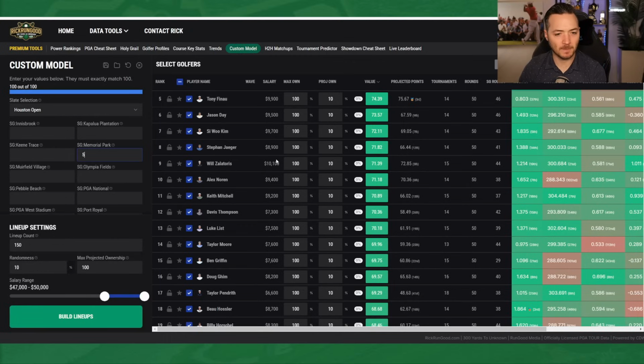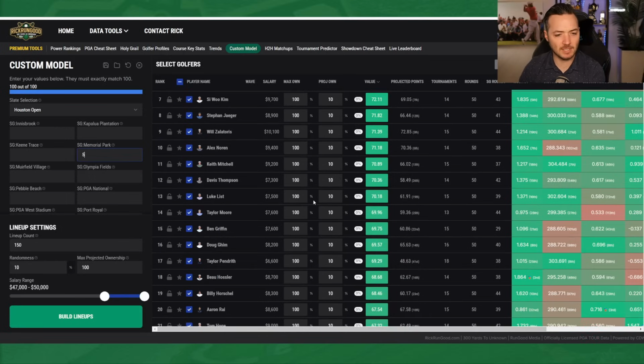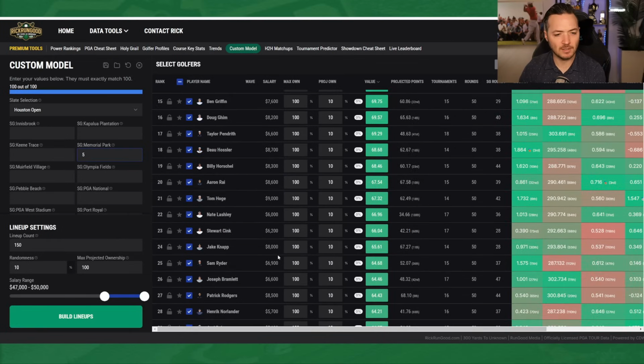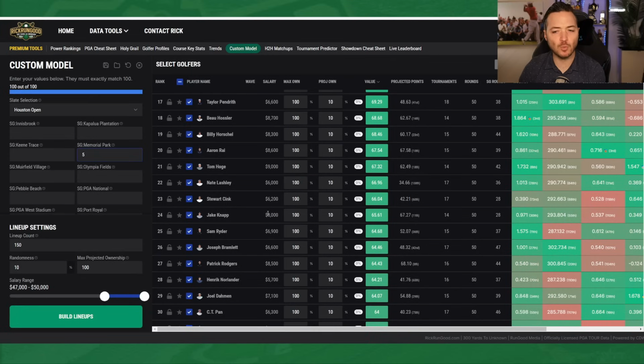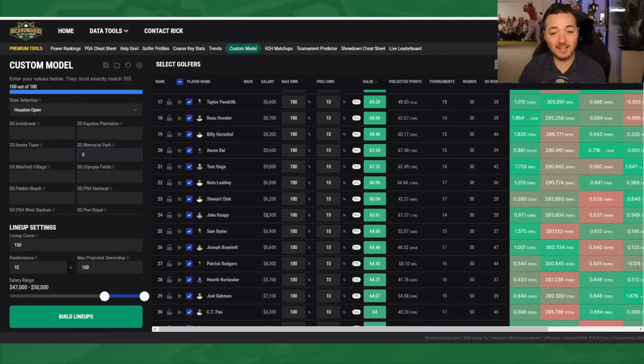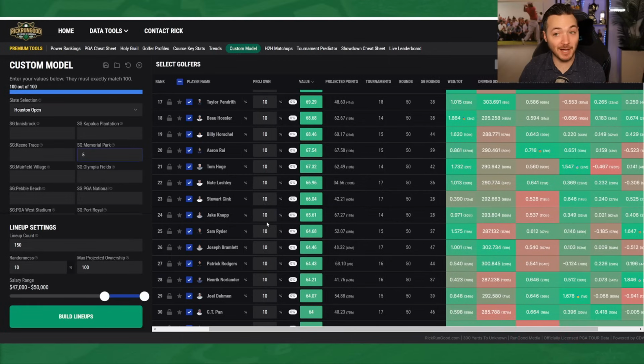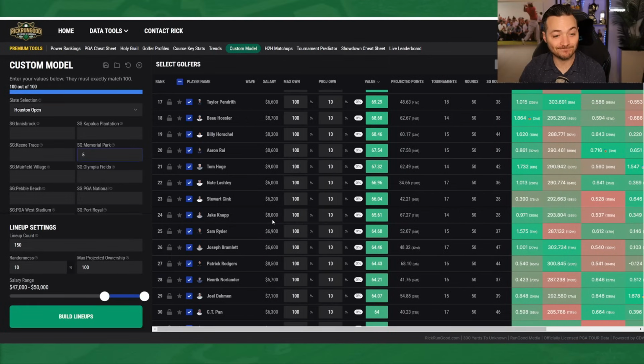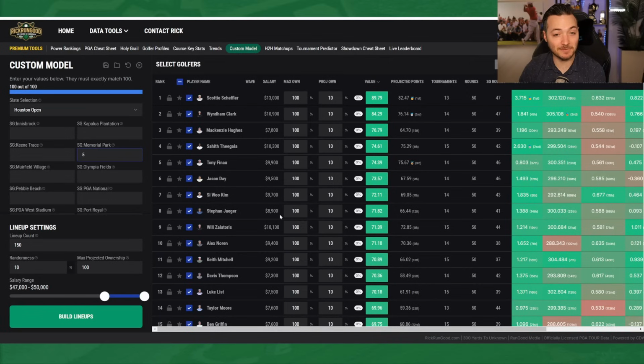Really the next handful. Davis Thompson, Luke List, Taylor Moore, Ben Griffin are 12 through 15. Pendrith, yeah, he does get a big boost here, but his recent stuff stinks. Ben Napp is 24th. Again, he does not model well, and he's 24th. God, that's going to be fun.